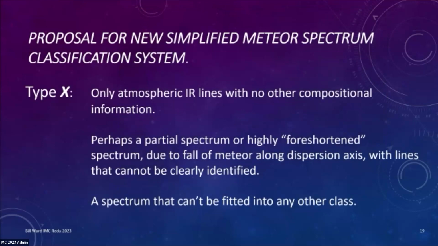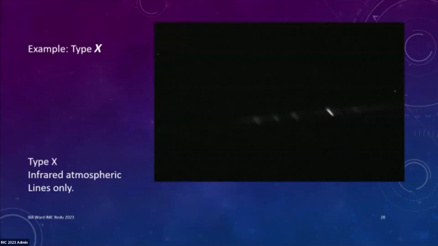But there are cases where, using the dispersion gratings, if the meteor falls in across the grating, the lines are very highly foreshortened, and you just can't resolve them. So you could call that a type X just to say that you've recorded something. And that's the point: people who add gratings to their systems tend to do it as a sort of accessory. They have wide field systems, so they produce a lot of low resolution spectra. And it's just having that mechanism where you can say, yes, I've got something to record, rather than just disregarding everything. So as an example of a type X, the spectrum fell outside the field of view, and all you got was the 4 atmospheric bands.